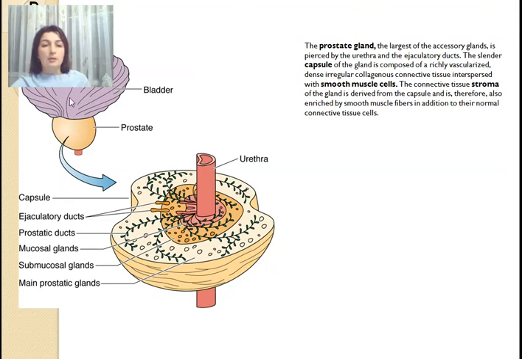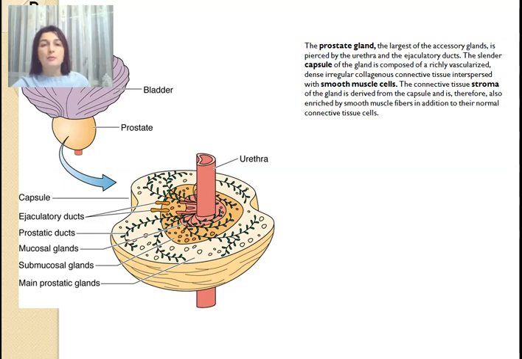So here we can see the prostate gland, in the center of which we have the male urethra. Male urethra has three parts actually. That is the prostatic part, which passes through the center of the prostate gland. We have also the membranous part, which passes through the perineum, so the diaphragm. And we have also the final part, the spongious part, which is located inside of the penis.